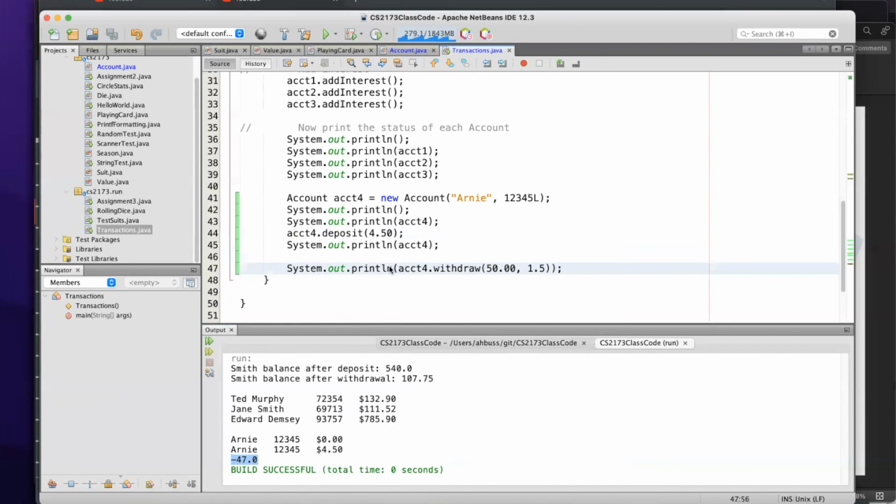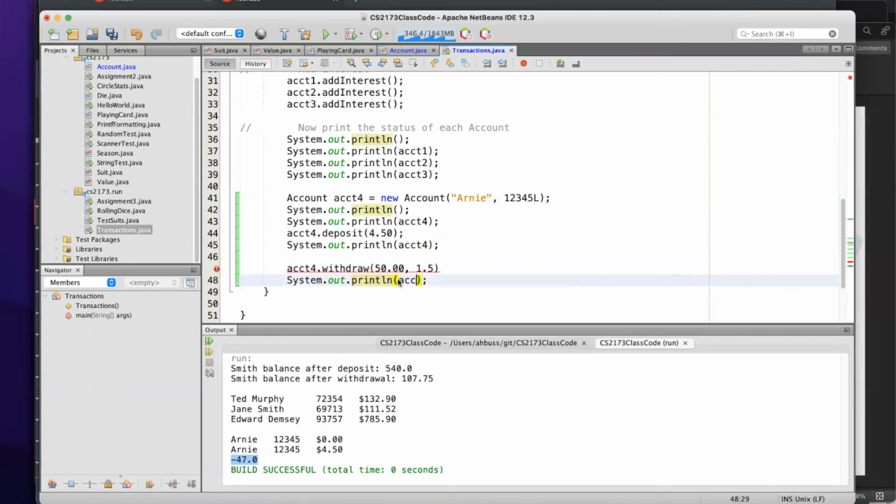Okay, instead of that, let's just withdraw it. Okay, so this, as written, allows me to infinitely withdraw however much I want, and it will just sort of happily give it to me.